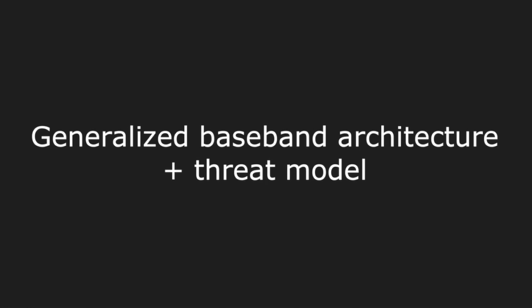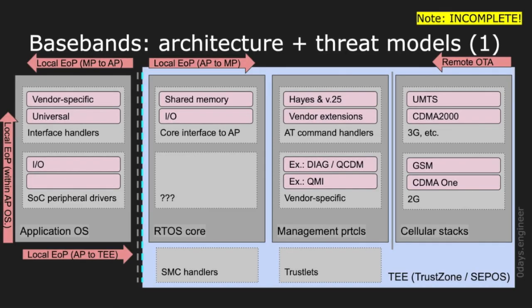When people talk about attacking basebands, they usually mean attacking baseband over the air, the OTA attack vector, which is definitely one of the most interesting. But let's take a step back and consider the entire big picture of the baseband ecosystem. This diagram presents a unified view of a generalized architecture of a modern baseband with attack surfaces. First of all, there are two separate distinct processors, the AP, application processor, and the MP, which is mobile processor. It may be either a DSP or another CPU.